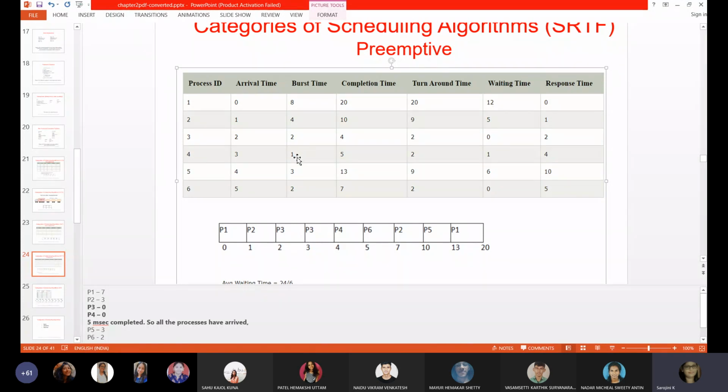Okay, these two completed. Now we have to complete the remaining 4 processes. But processes P1 and P2 already executed on the CPU for some time, no? So what is the remaining burst time? P1's remaining burst time is 7. P2's remaining CPU burst time is 3. So 7, 3, 3, 2. Which is the shortest one?